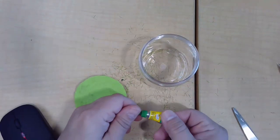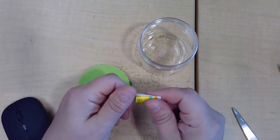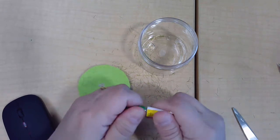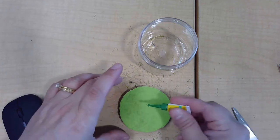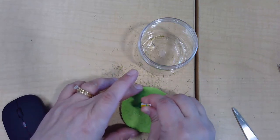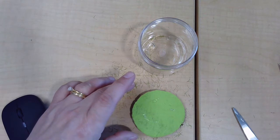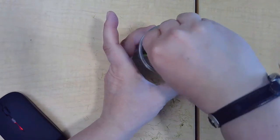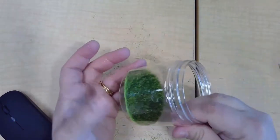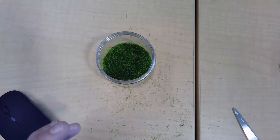Take your super glue, be very careful with it. This is a one-time use glue, so you can see it's sealed until you twist the cap all the way down, and then it will start coming out the top. You don't have to cut the top. You see, I already got glue on my fingers. So just put a little bit of glue on the grass bottom there. Set aside your glue where you won't get it on your table. Try not to drop your grass like I just did. Fortunately, it landed glue side up, so I didn't get any on the floor. And go ahead and carefully stick it in your jar, trying not to get any glue on the sides of your jar there. All right, so that's down.